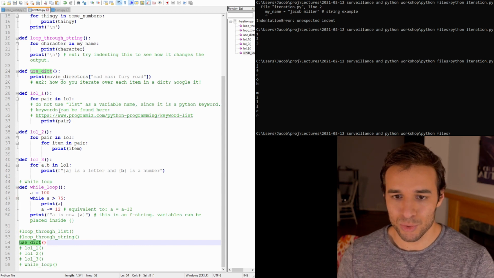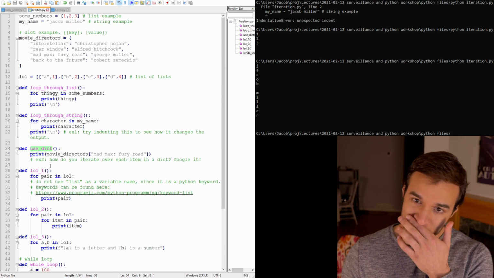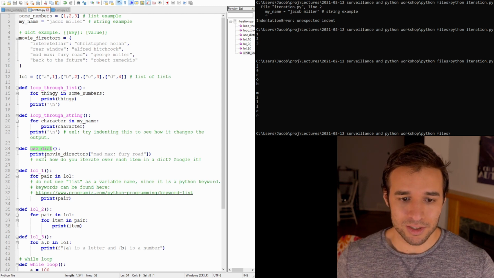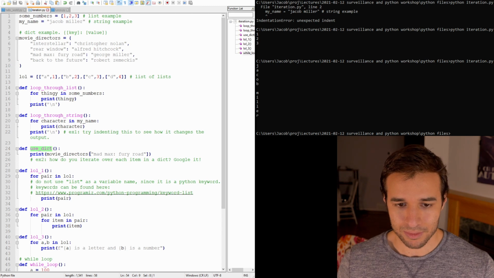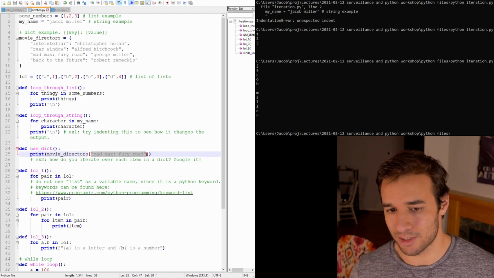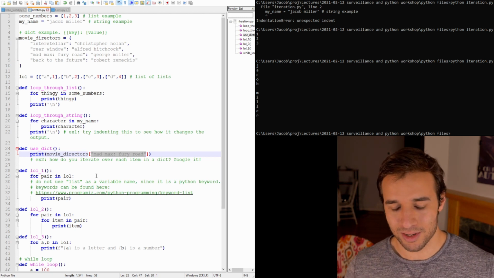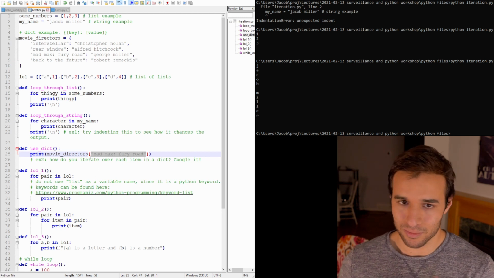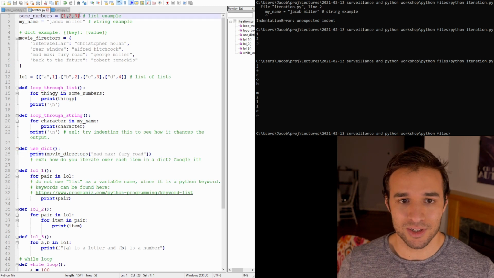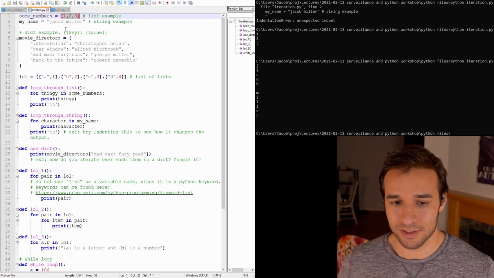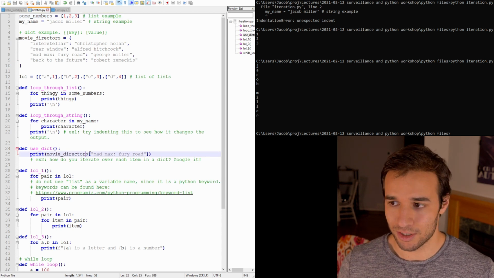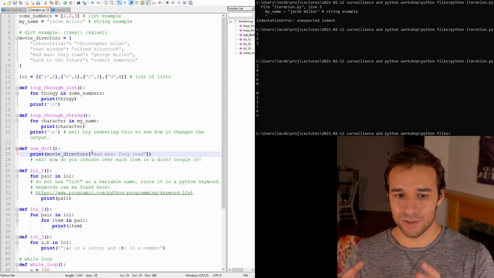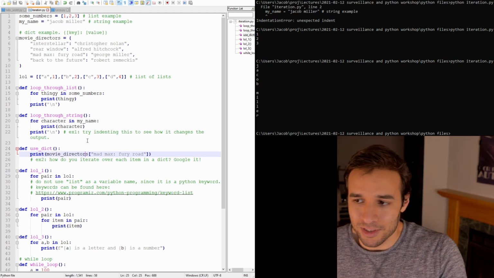Third function here, use dict. So as I said before, I'm going to show you in more detail what a dictionary is. There's a single line of code here. It just says to print movie directors, then we see square brackets, and then a string. So before I said square brackets are used when we are defining lists, they're also used for indexing. If you see elements in square brackets like this on their own, that's a list. If you see back down here at line 25, if you see square brackets butted up against something else, then those square brackets are being used to index that thing. So there's different ways to index different variables.